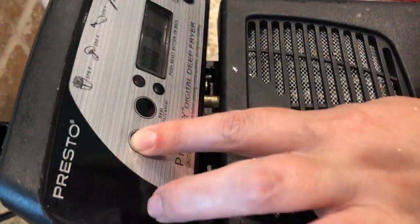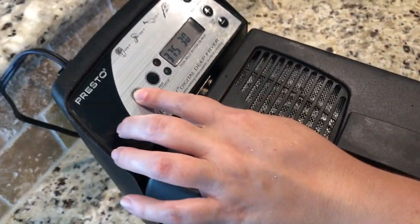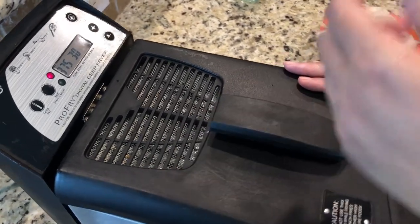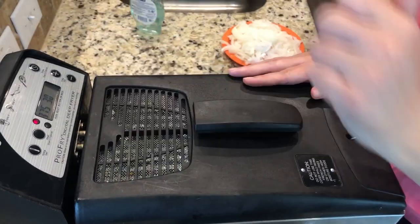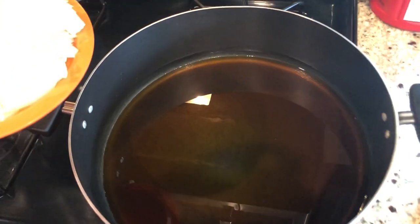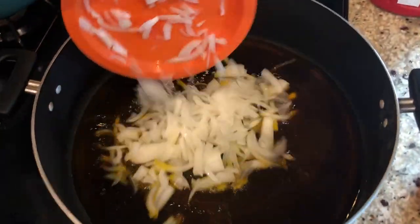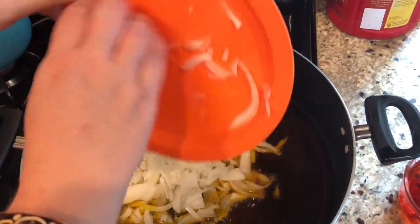Here's our deep fryer. I'm going to set it at 375 and then start it. We wait for it to get to temperature. And once it reaches temperature, the light will turn green. So now the oil has heated to what I want. So now I will add the onion and the tomato.